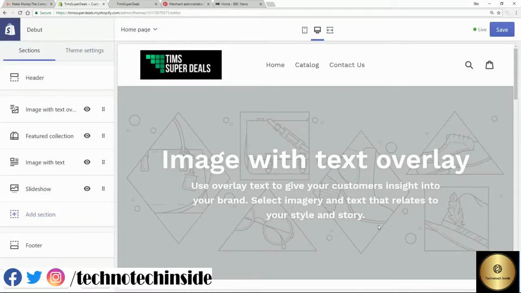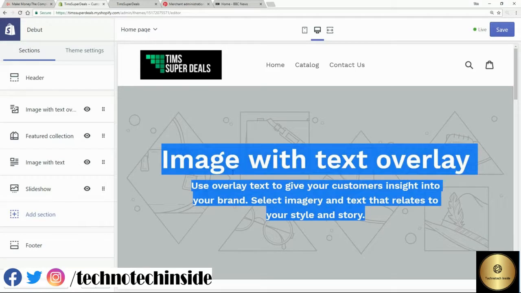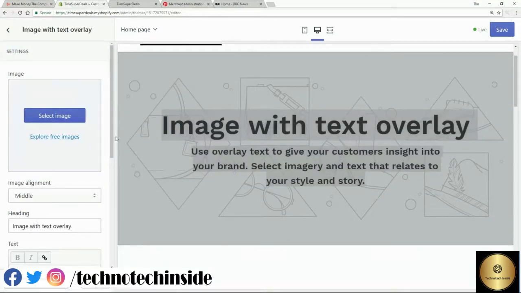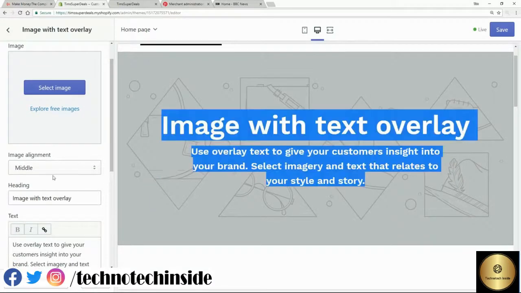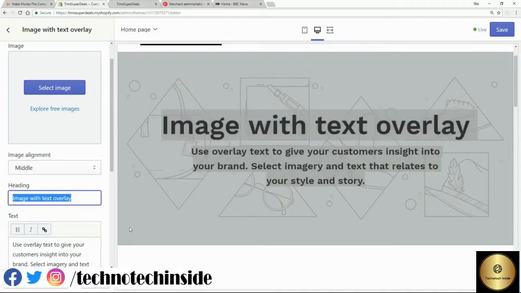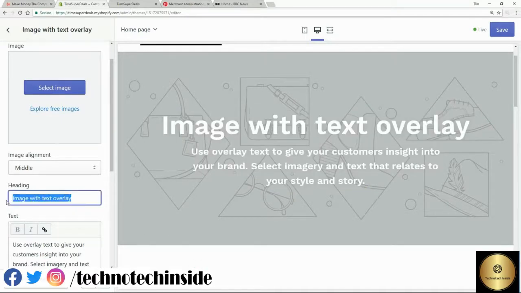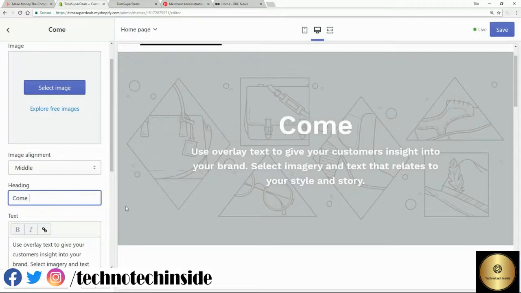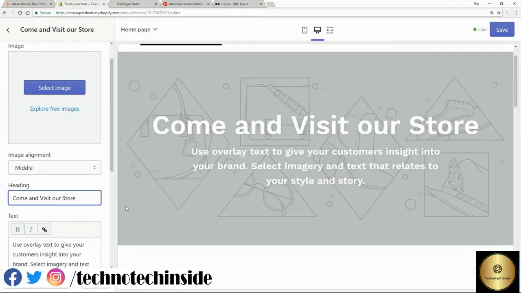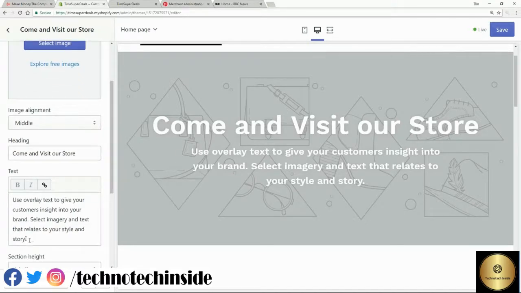And now I want to show you how easy it is to change this text here. So here we just go to this bit where it says Image with text overlay. As you scroll down, you can see that I can select an image, which we'll look at in a moment, but here we see the actual text itself. So if I change this to read something like, come and visit our store, okay, that's not the greatest headline ever, but I'm sure you can see straight away how simple that was to do. And then maybe what I want to do now is change this subheading here.